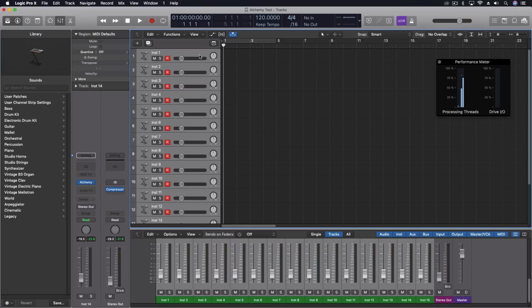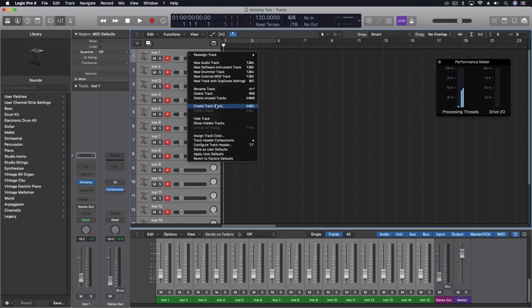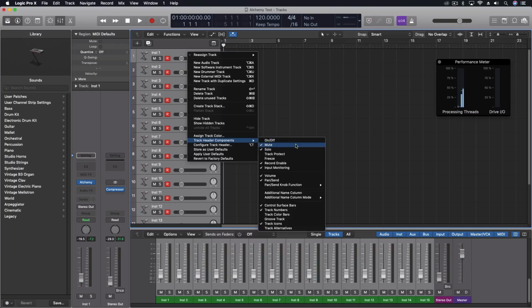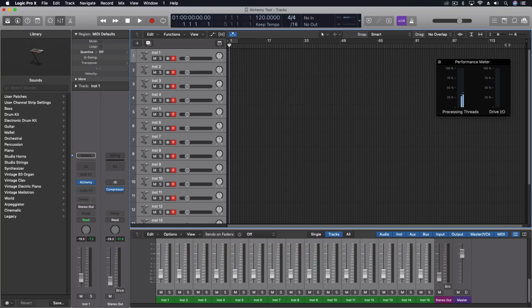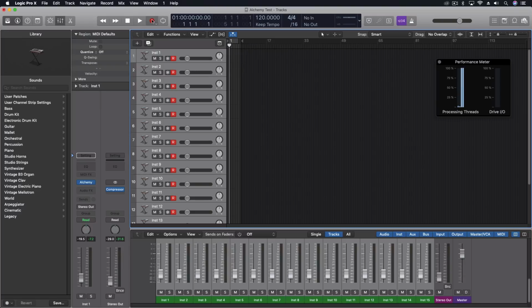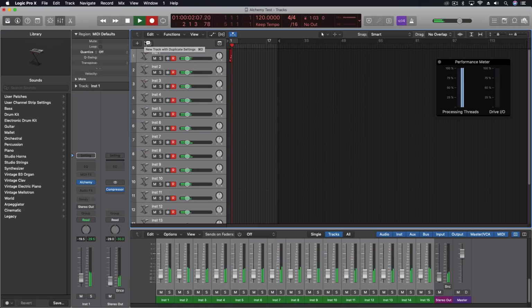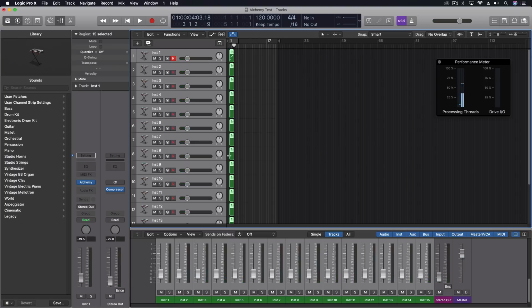But this is where we actually come into probably one of my new favorite things. I'm going to add the freeze track here. Let me scroll out so we don't have to do the whole project. And this is actually going to make me record something because you can't just freeze an empty track. Okay. So now we have a little bit of something in each of the tracks. I'm going to freeze it.